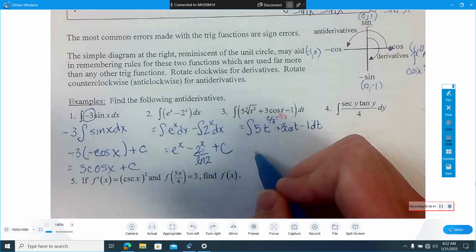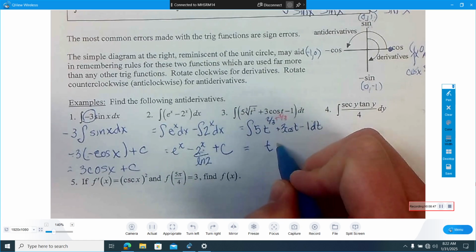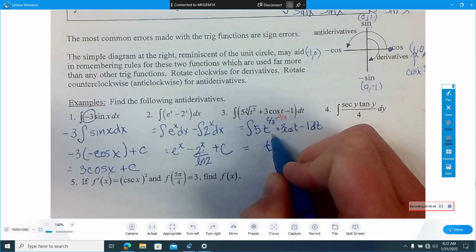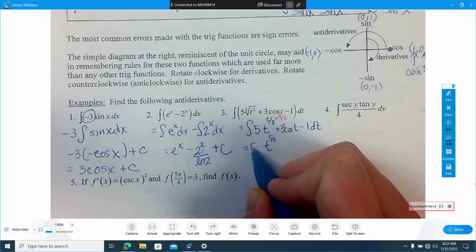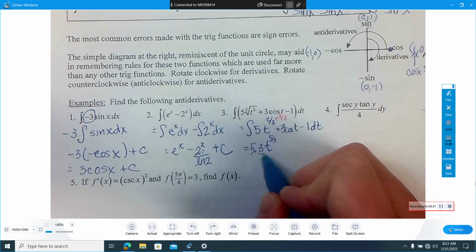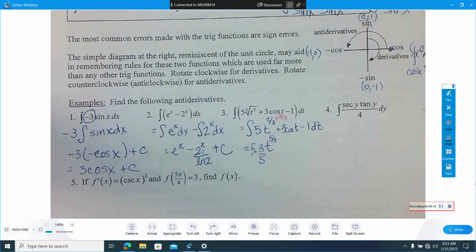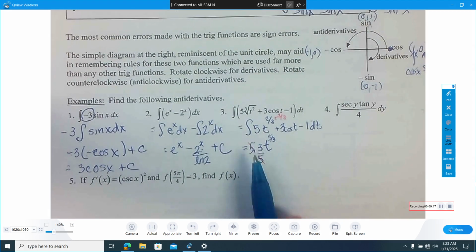Okay, so we have increased the power, so that would be t to what power? 5/3. And we're going to divide by the new power or multiply by the reciprocal. Yeah, multiply by the reciprocal. I'm going to multiply by 3/5 instead of dividing by my power. And the reason I'm doing that is because then I can clearly see that my 5s are going to reduce. Something like that is okay to do.